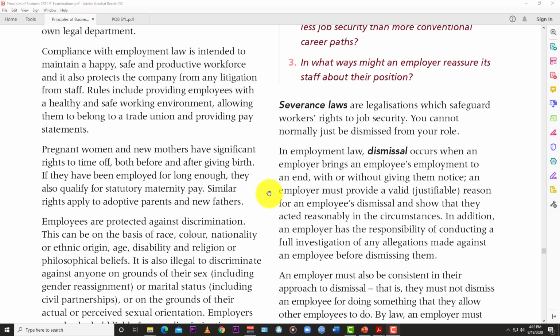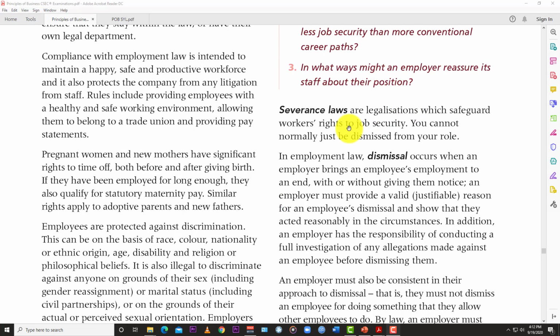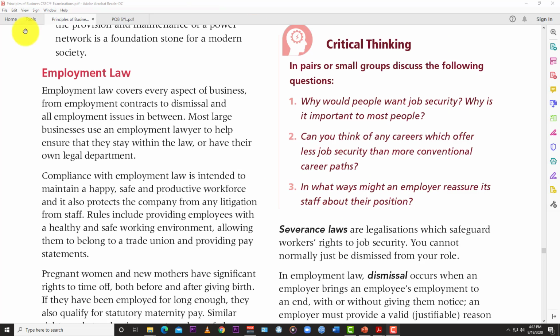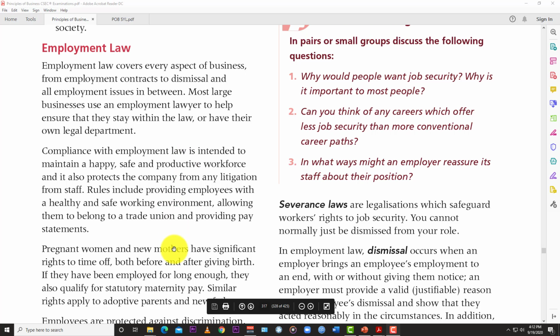So job security would have been at an all-time low had the government not implemented employment laws and rules that would keep people a little more secure on their job. You can be pregnant and go on maternity leave, you have sick leave, you should expect that the job is there for you because they can't just fire you willingly like that.